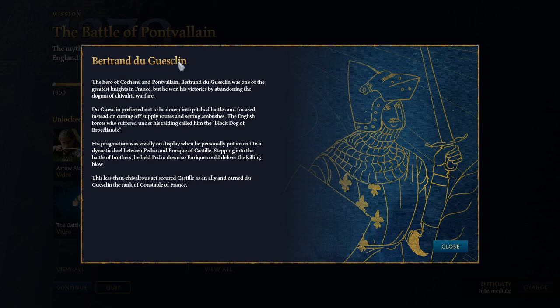His pragmatism was vividly on display when he personally put an end to a dynastic duel between Pedro and Enrique of Castile. Stepping into the Battle of Brothers, he held Pedro down so Enrique could deliver the killing blow. This less than chivalrous act secured Castile as an ally and earned de Guesclin the rank of Constable of France. So Constable is a commander-in-chief of the armies of France.